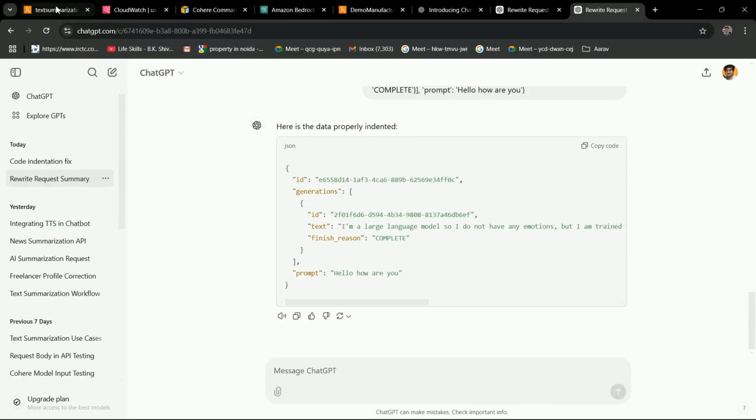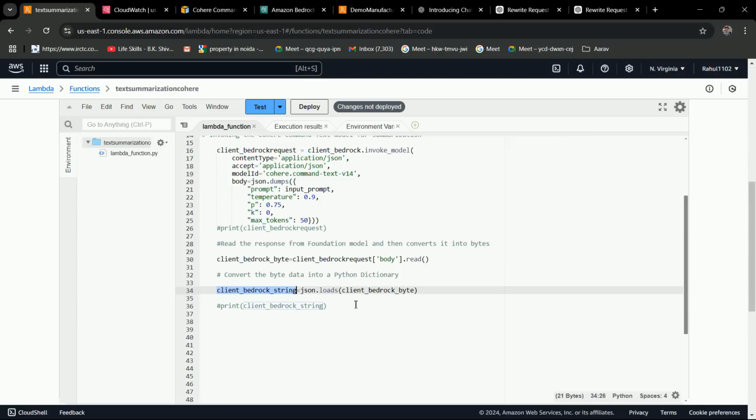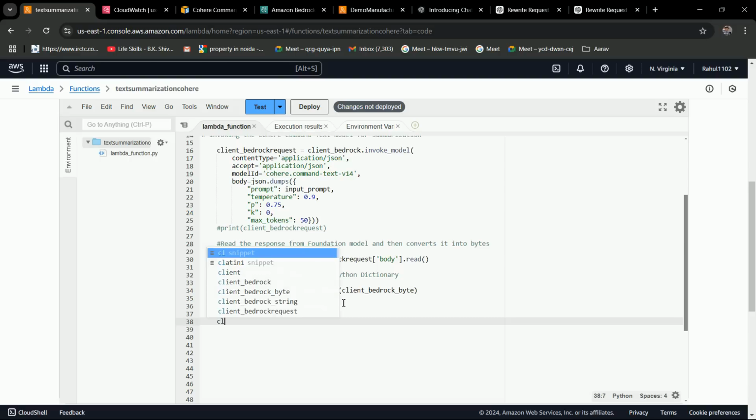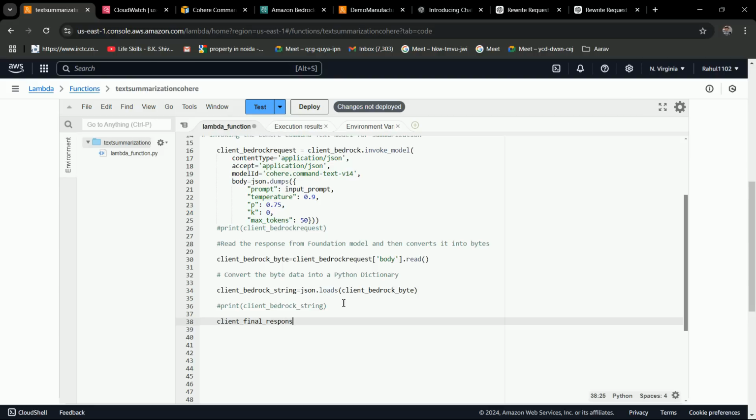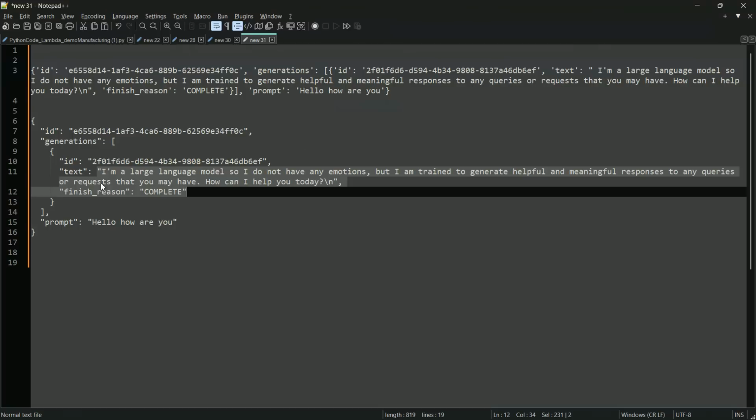So coming back here, just define another variable. So let me take client_final_response is equal to, so just copy the previous variable and coming back here.